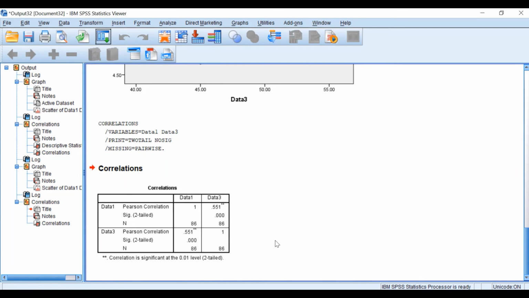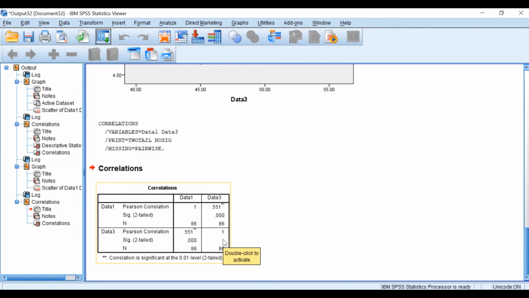And now if we compare data 1 to data 3, we find that there is a correlation coefficient, which we call here the R. The Pearson correlation coefficient is called R, and the R is 0.55. That is really a moderate relationship. And the sign here is positive, so there is a positive relationship, which means that when data 1 increases, data 3 increases. And this association is extremely significant, as the p-value is less than 0.05.